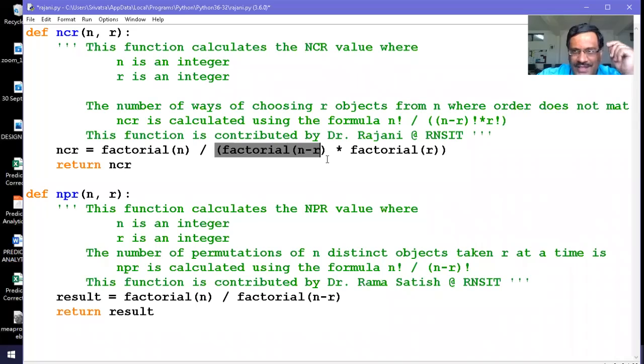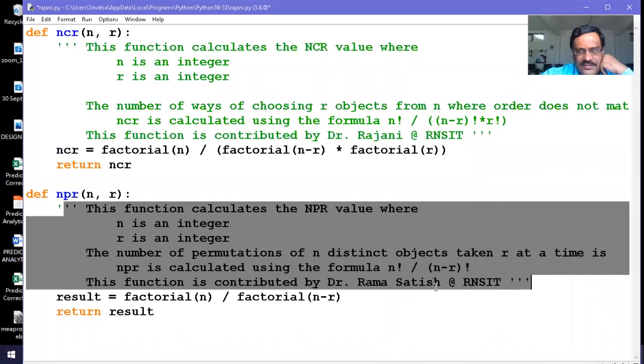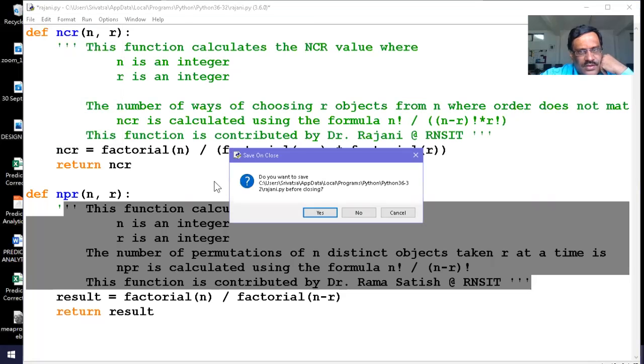It is already there in the library. She has used factorial of n, factorial of n minus r, and factorial of r, and it is calculating NCR. The same way, n factorial by n minus r factorial is NPR. In between, you observe, the help text is written within triple quotes.